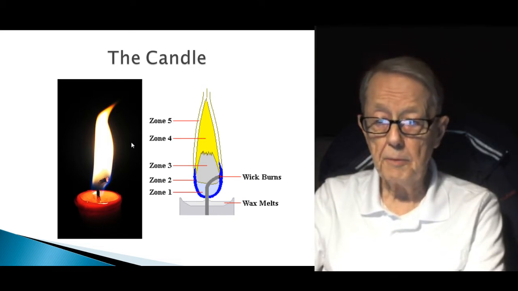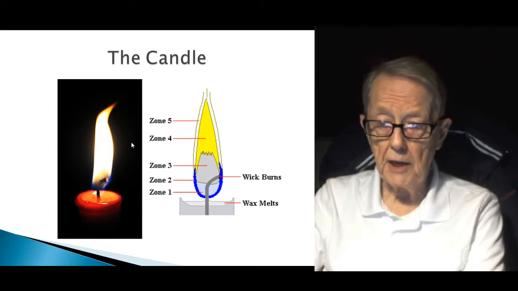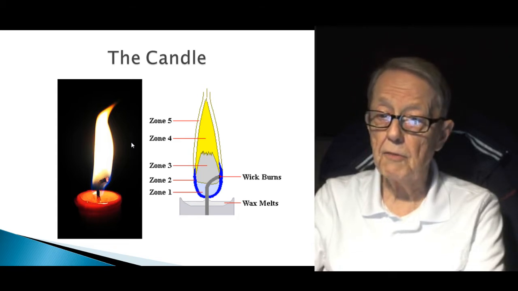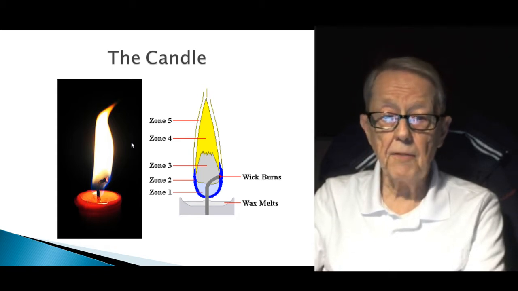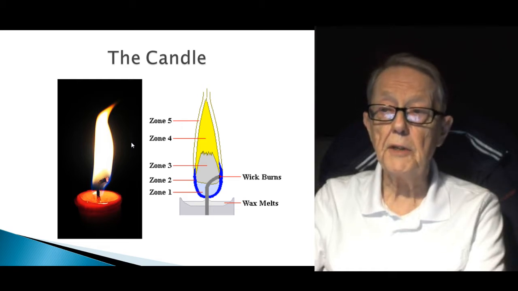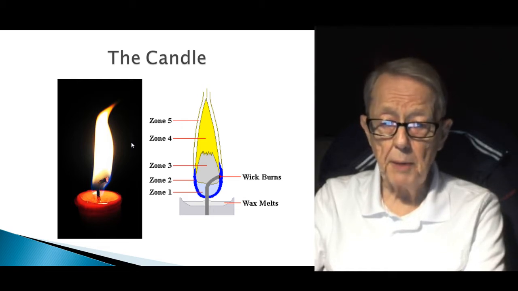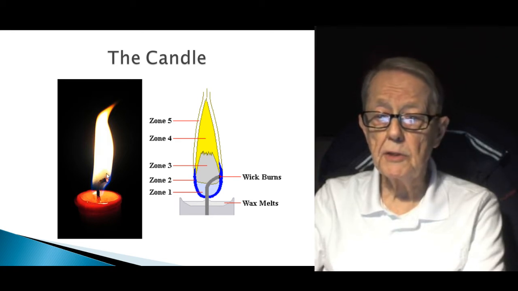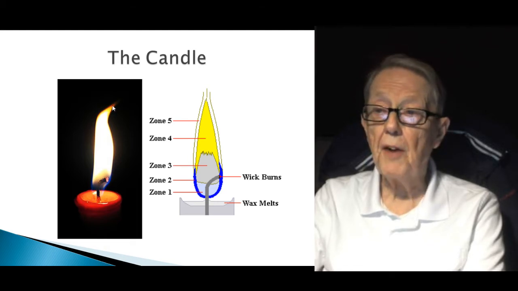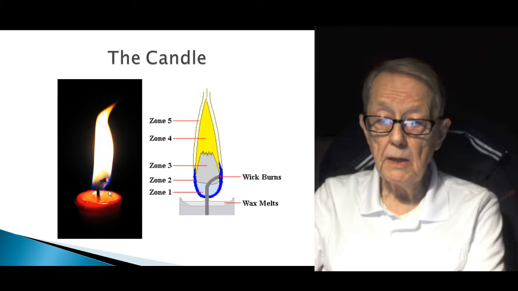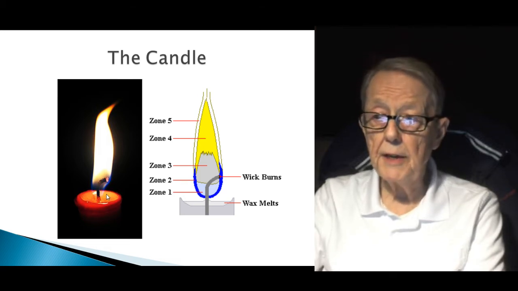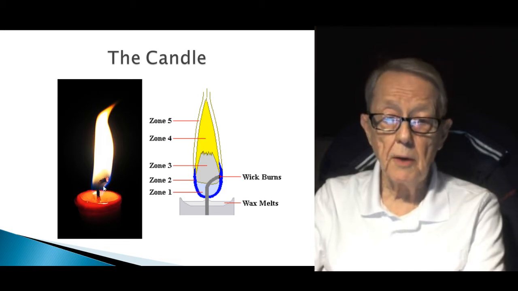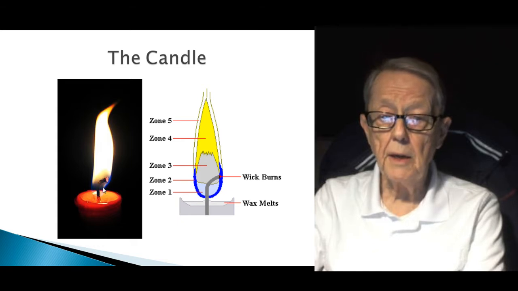On the left side of this slide is the picture of a candle flame. And in that flame you can actually see different colors. At the bottom there's blue, then slightly above that there's orange and yellow, and then white, and then a little bit of yellow up at the top, and finally red. You could think of it as the colors of the rainbow coming out of the candle. Quite amazing.